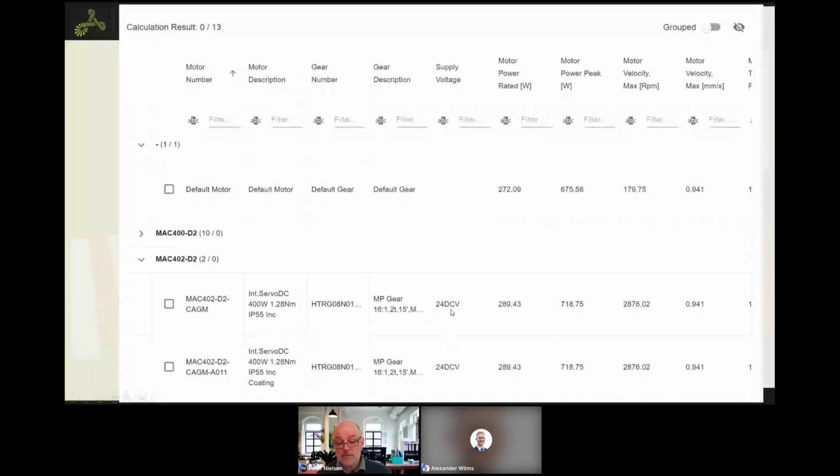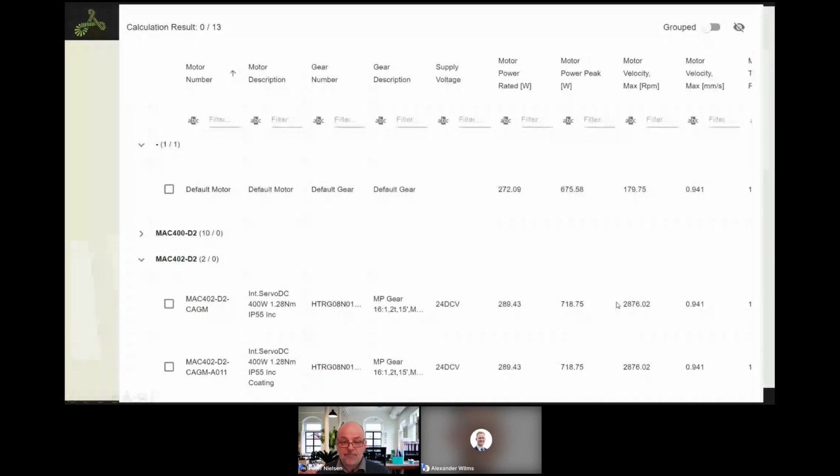And you can see here also, it's running at 24 volt DC. So you can see with this, it's possible to run. What's the power rated value needed? 289 watts. And Mach 400 gives 402, gives you about 400 watts, so that should be big enough.